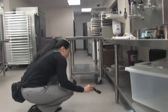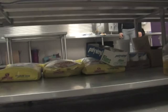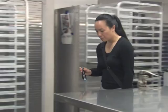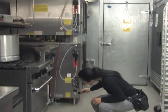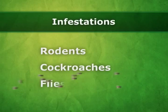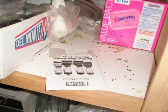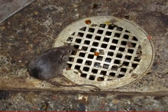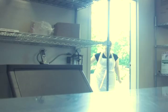When an inspector evaluates general cleanliness of a facility, they are looking for dirt, grease, and food buildup resulting from insufficient cleaning practices. If buildup is so severe that food cannot be prepared in a sanitary manner, a major violation will be documented. Infestations of rodents, cockroaches, or other insects such as flies represent a major violation. Live cockroaches or the presence of rodent feces is a major violation. Live cockroaches are evidence of an infestation and the establishment could be closed. If rodent feces are fresh and located in more than one location, the facility could also be closed.